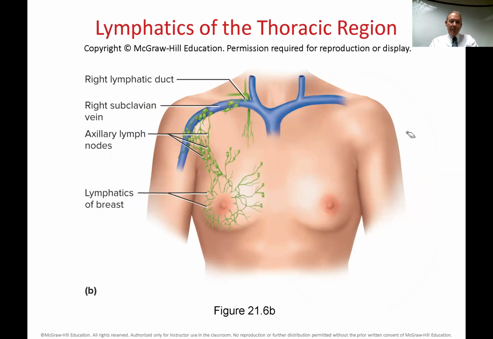Okay, so here's a depiction of the lymphatics of the right thoracic region. We have lymph vessels and lymph nodes in the breast. In the armpit area, we have axillary lymph nodes. Axillary is the polite word for armpit. And as lymph goes along its path up these lymphatic vessels, it'll pass through lymph nodes, where the body will inspect it for bacteria, will inspect it for cancer cells and things like that.